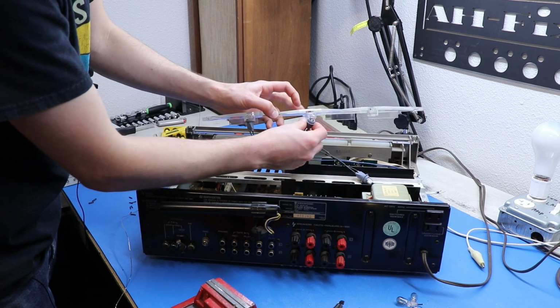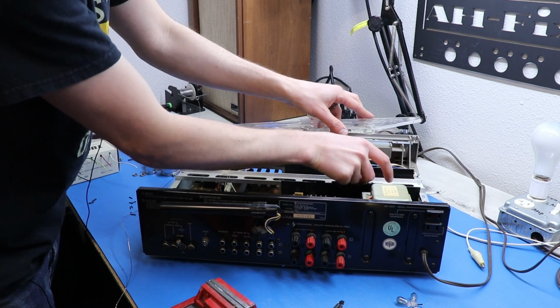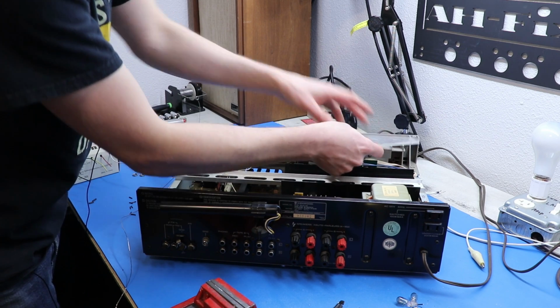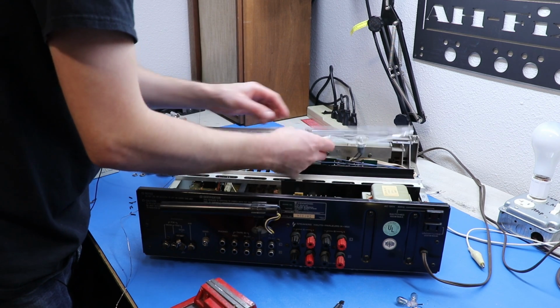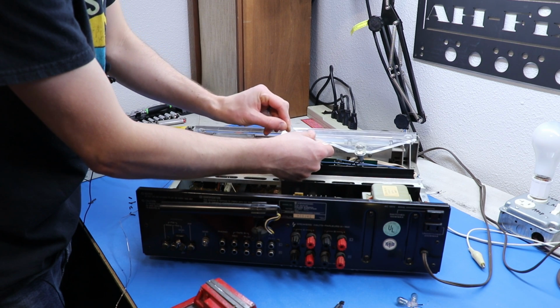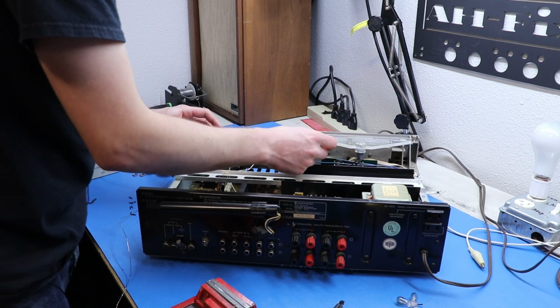See, the thing about lamp replacement is that though it is simple, it can be very tedious and time consuming. So models like this, where you gotta, I don't know why this Scotch tape is here, where you gotta do some actual soldering, it can take a little bit.